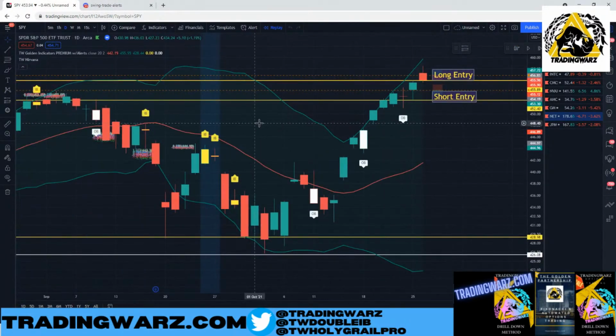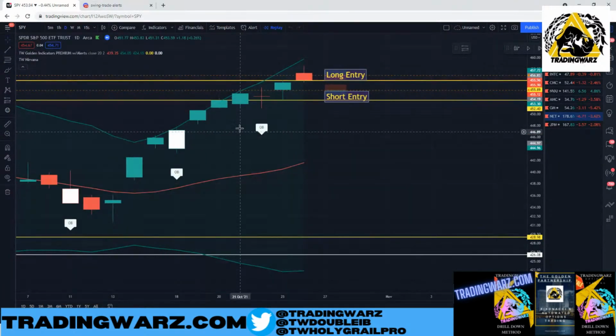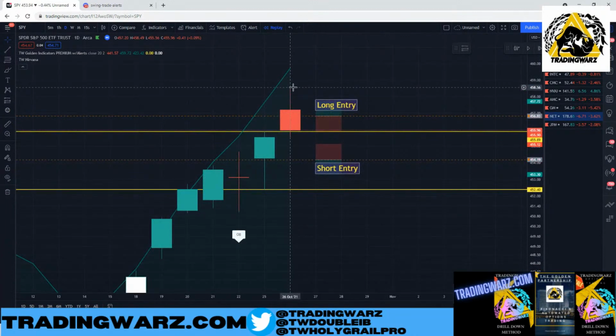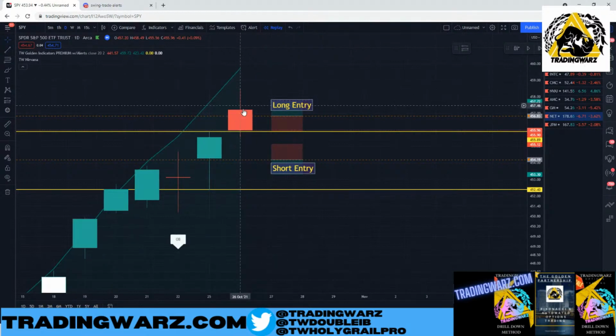So candlesticks in a nutshell basically show us the personality of the market. It shows us what the sentiment is. It's not 100% accurate, but it's a great tool to help guide your trades, to help use trailing stop losses, etc. Okay. So yesterday we had this inverted hammer close. You can see that we had a long wick at the top. So what does that mean? Well, it means that we had a lot of selling pressure. And we ended the day red, so we closed lower than we opened.